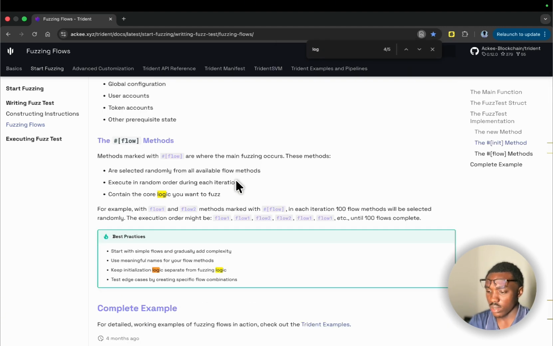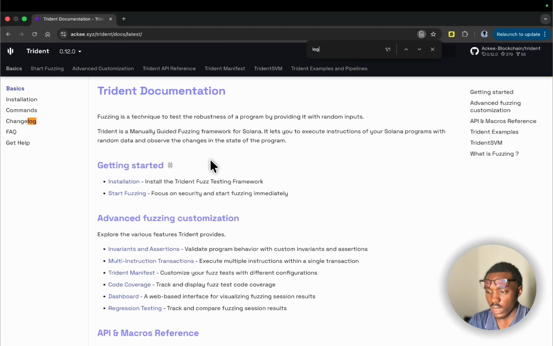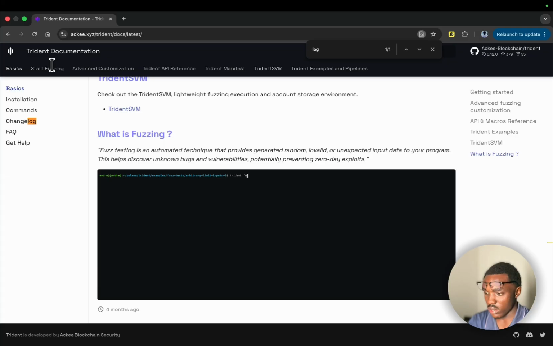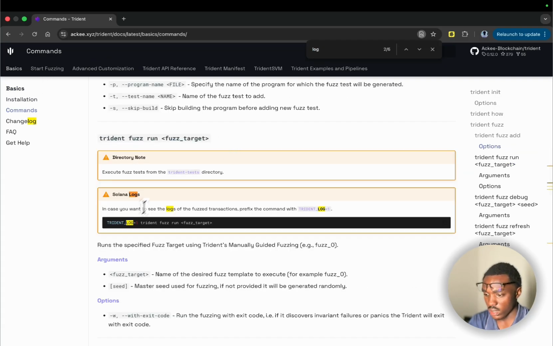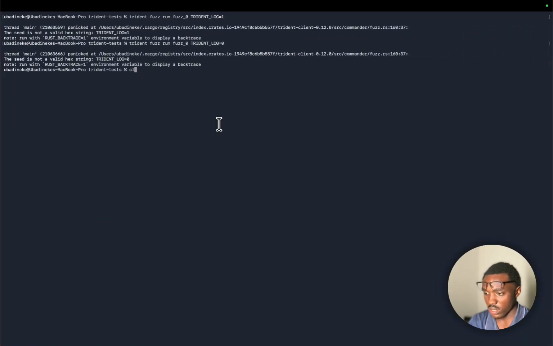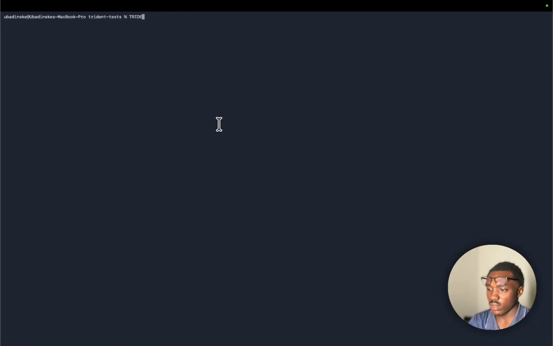There's a log command, it's a way to request for logs while fuzzing. See here. I think it comes first. So TRIDENT_LOG equal to 1.